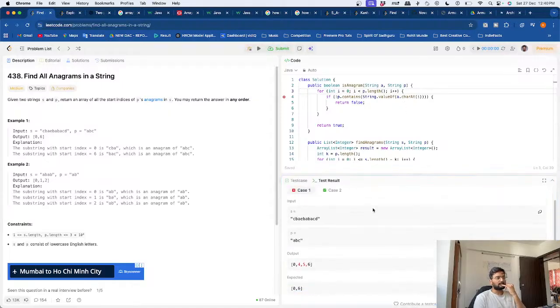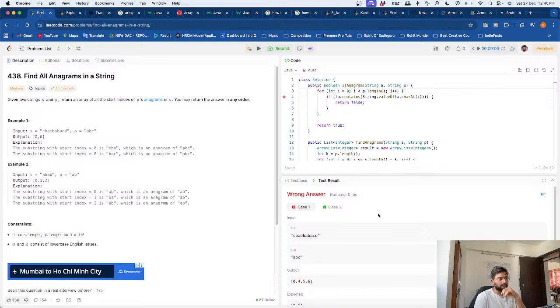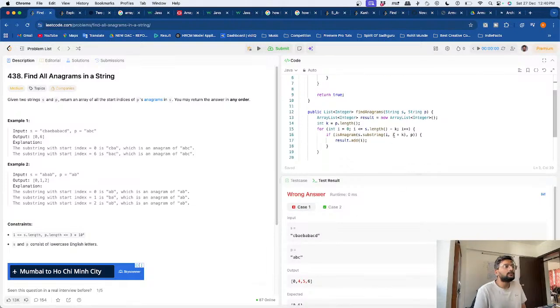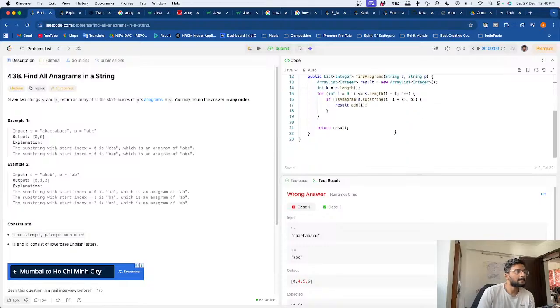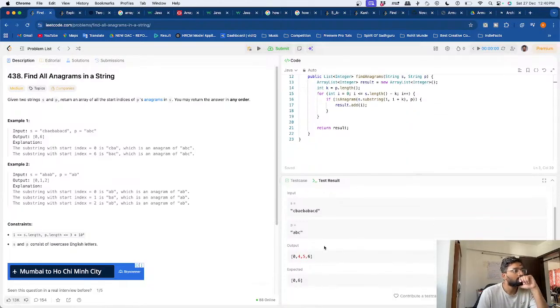Okay, now it worked, but answers are wrong. Some cases are failing. For ABC, the output is 0, 4, 5, 6, expected 0 and 6. Why did 4 and 5 come? First is CBA, which is an anagram, correct, 0.